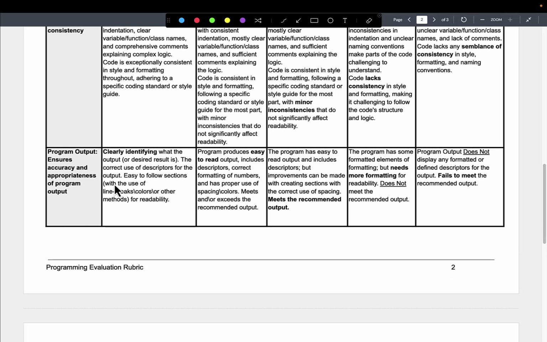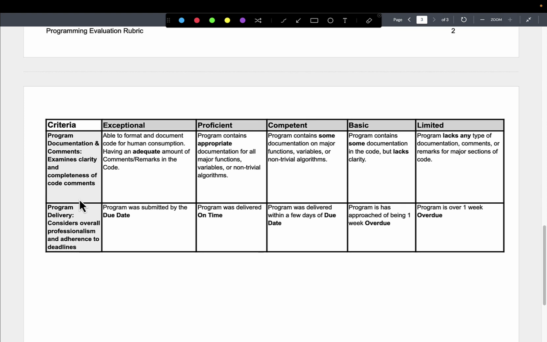The other element here is going to be the programming output. Now, for whatever reason, I give you displays, I give you some ideas in terms of what the minimum output needs to be, but I still have individuals that don't quite get the output the way it needs to be. So this is also critical. When you're looking at the output, you want to make sure that the eyes are able to easily identify certain key points and elements. So we're going to be looking at different formatting structures, making things a little bit bolder, spacing things out so it's more legible. So this is also worth 10 points.